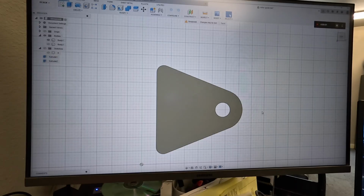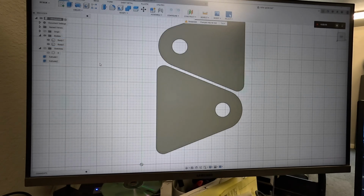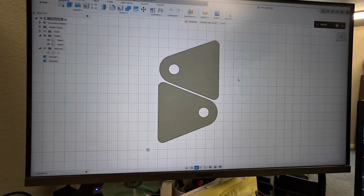Yay! Alrighty, here is our widget that we're after. This is a roller guide tab for that big long gate that we showed you at the first part. I have created a mirror of it so that our nesting is a little better, so I don't have to fight it. We could actually take this and duplicate it again, but I don't have a full sheet. We're using that flat bar that we talked about. So this is all done in the design space. If you feel like you need a little bit of a tutorial, I can show you all my rusty moves, and just jump in the comments and tell us.